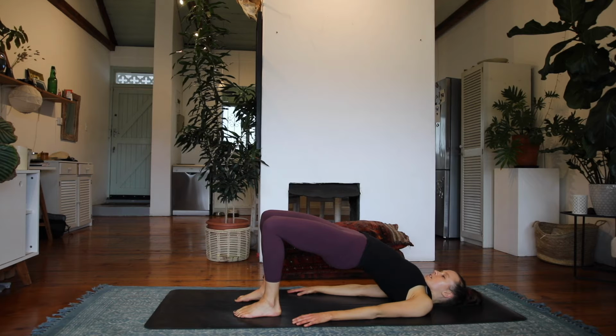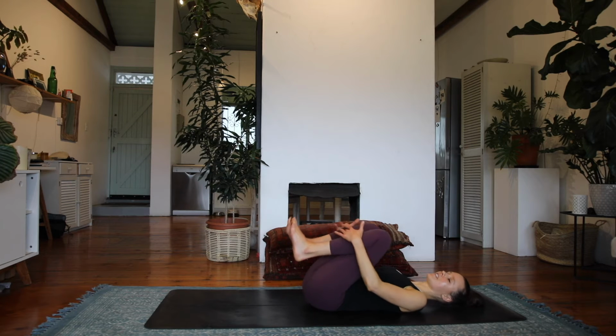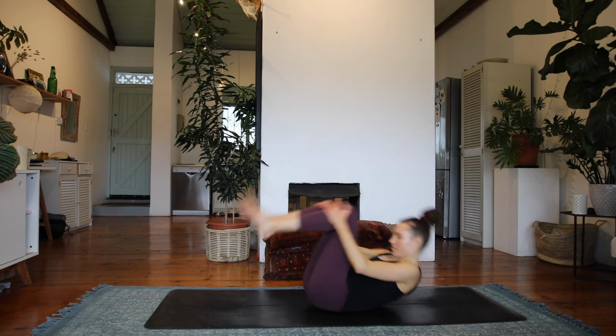See if you can bring your chest up a little bit closer towards your chin. One more full round of breath. Nice and slowly lower your spine down to the floor and draw your knees into your chest, and let's begin to rock backwards and forwards on the spine. A few rounds here.